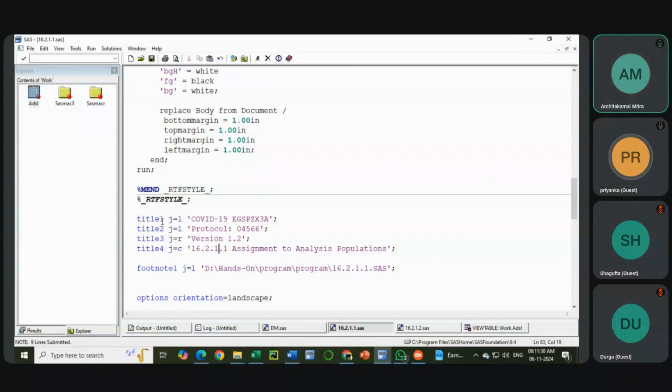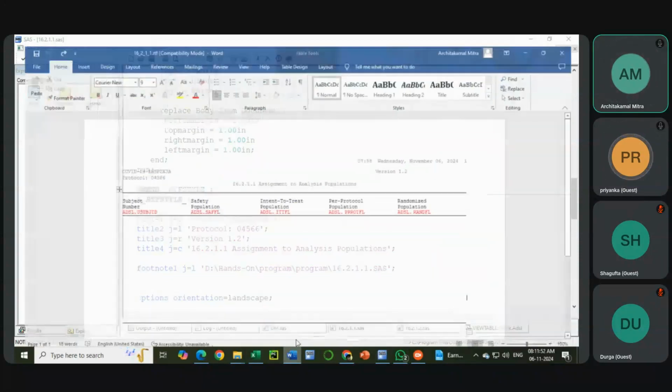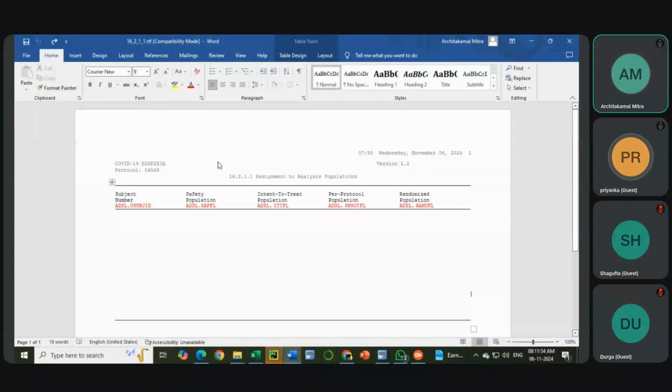Because title 1 and title 2 are left justified, and title 3 is right justified. But we can't give title 1 again, because then this title will go out. You have to give both titles once, so it forces you to give title 3. Even if it is a little bit lower than these two, we have to accept it.